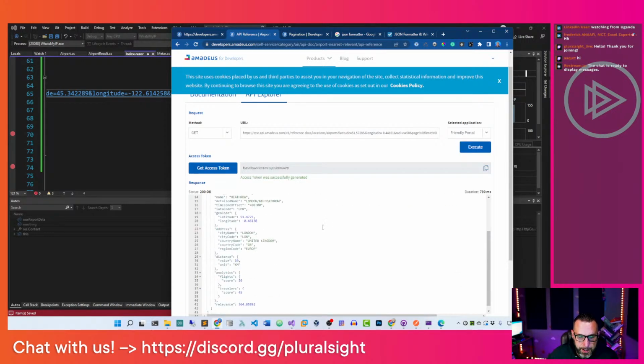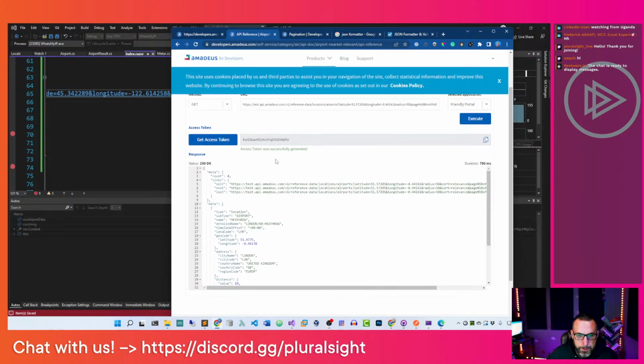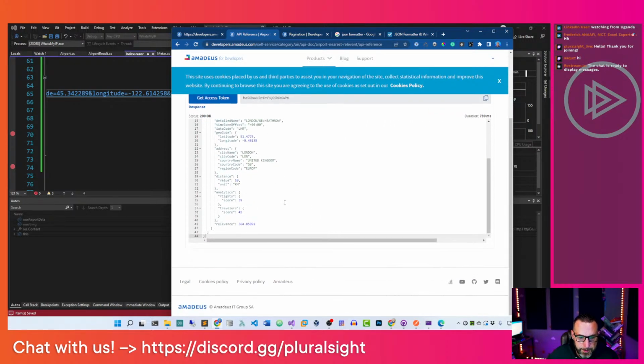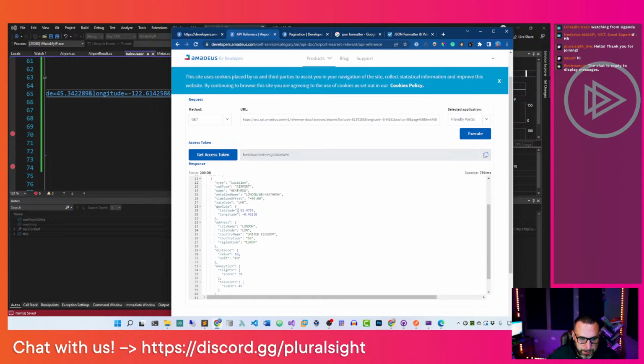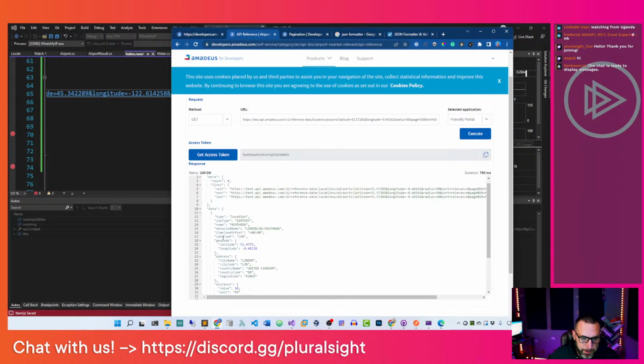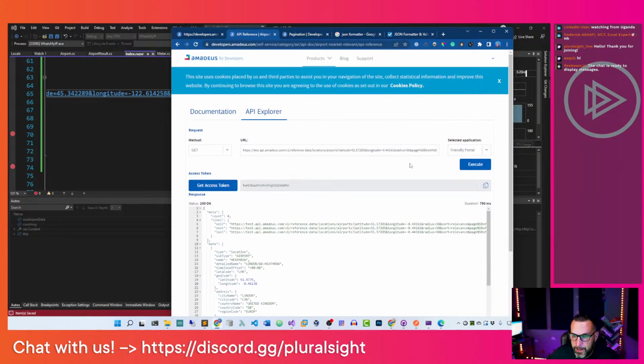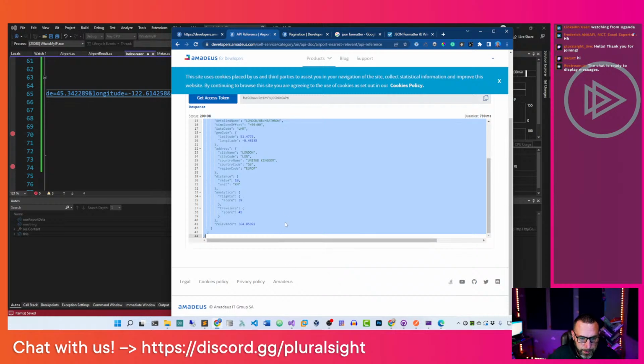Execute. It still comes back with quite a bit of stuff here. And that looks like a pretty complex object, but I think I'm going to have to make this object here. So we can do an airport, address, distance, analytics, all that stuff, and see if we can deserialize it into that. I was kind of hoping I could just pull a little less data rather than this whole thing, but no, I think we're going to have to do the whole thing.